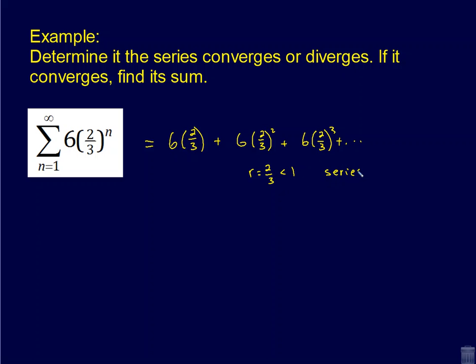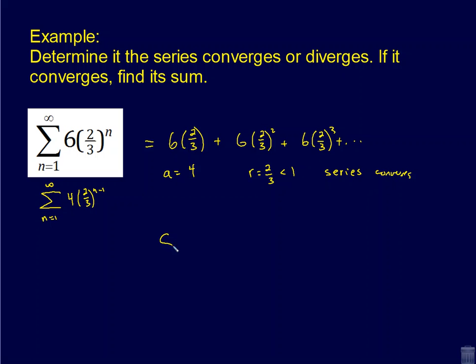So now we just want to know what it converges to. Well, our formula requires we know the very first number, so that's not explicitly written here yet. I need to multiply 6 times 2/3, which would be 12/3, or 4. So the first term is 4. In other words, using the notion of the previous couple slides, we could have written this series a little different way, by writing it as 4 times 2/3 to the n minus 1, and it would have made the same list.